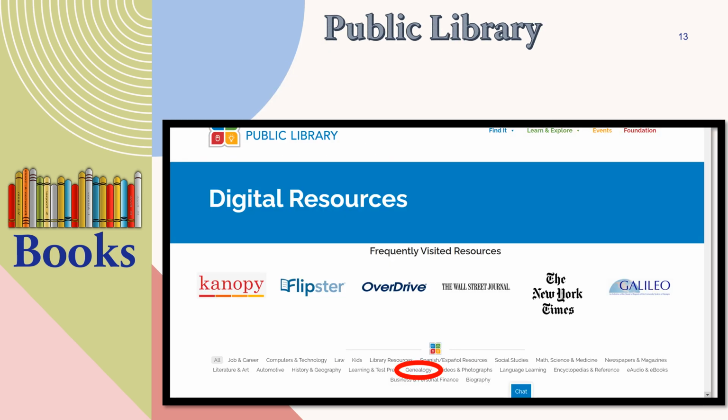Ancestry is the best known of the genealogy websites, and some public libraries offer access to library patrons while the patrons are inside the library. You would need to check with your local library to find out whether they offer this. At my local library, patrons can use the library's computers to search on Ancestry by first going to that library's website, searching the digital resources that the library offers, and clicking on Ancestry.